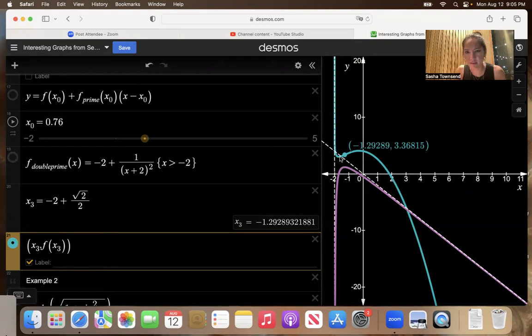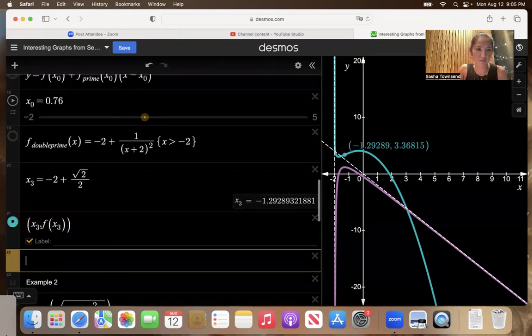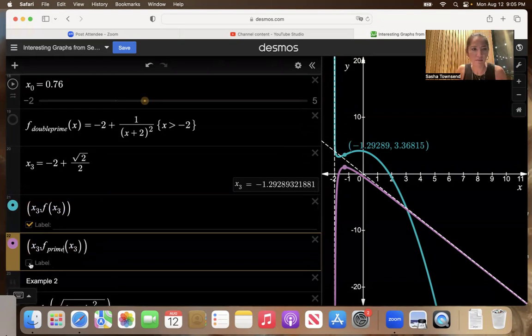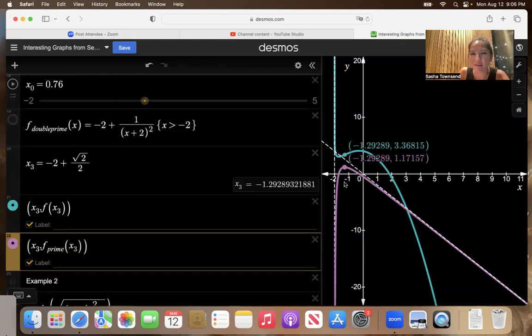So the graph goes from concave up to the left of that point to concave down to the right of that point. Now, if we evaluate the first derivative at that x value, we see that that first derivative has a relative maximum there. So the first derivative goes from increasing, having a 0 slope, to decreasing there. So when the first derivative is increasing, the original function's graph is concave upward. When the first derivative is decreasing, the original function's graph is concave downward.